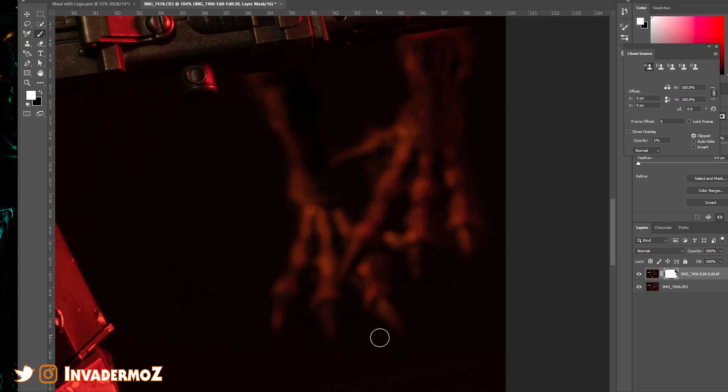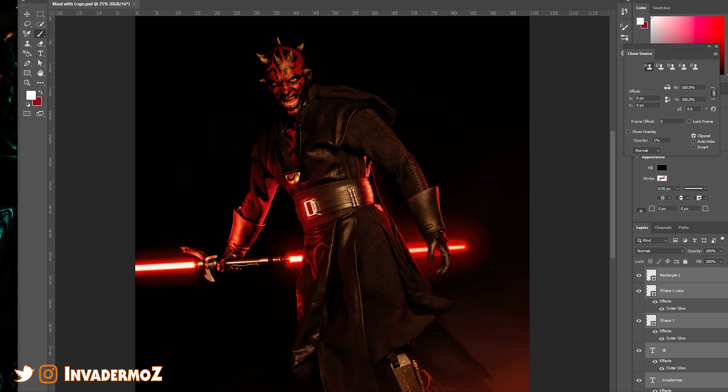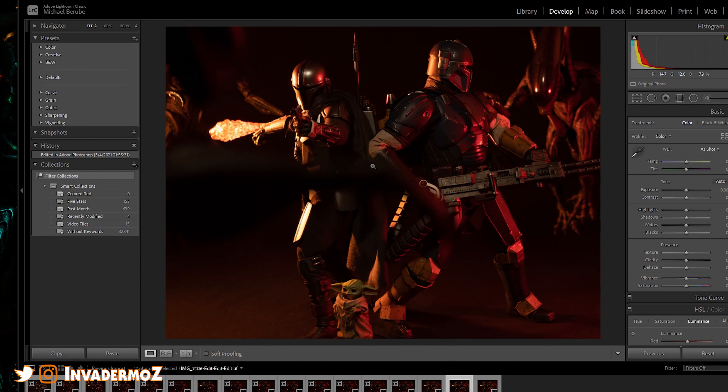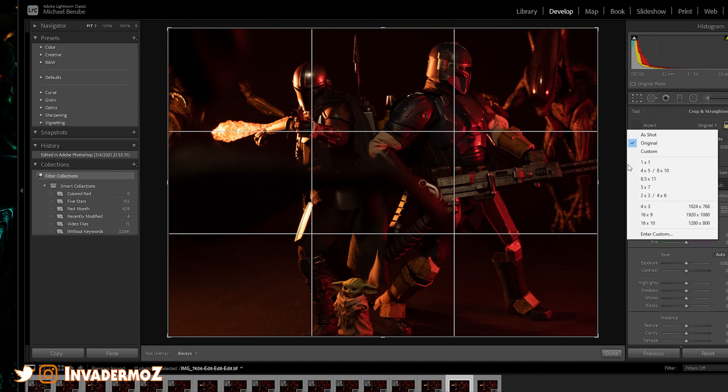Usually I do a whole bunch of smoke effects and stuff, but I didn't do that this time. We're going to try some other stuff out — I haven't figured out what yet. So we got the basics of what we want here, so we're going to save this. I'm really sad that we lost this guy's face over here. This is my first time trying to do this. And then this is what we're working with here — we're going to have to crop this now because Instagram is going to want a 4:5 aspect ratio.